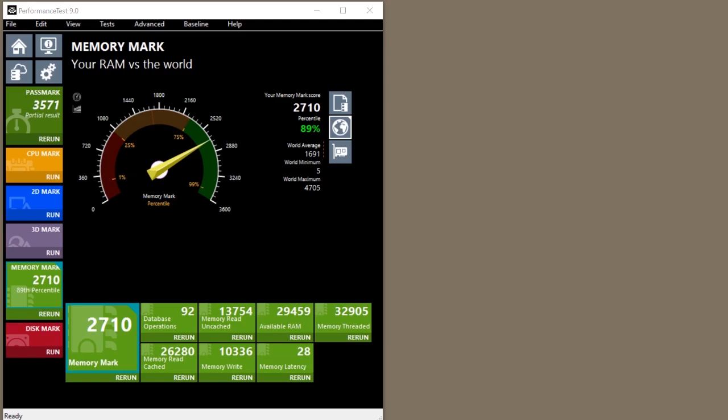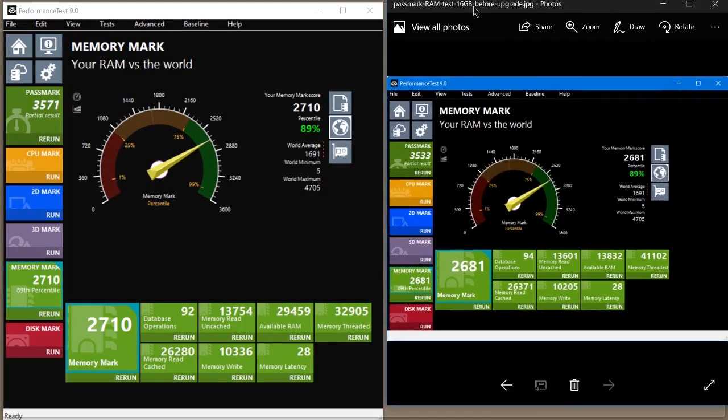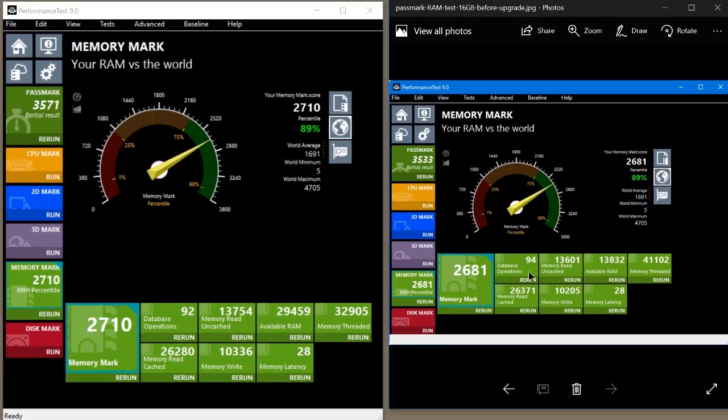Okay, so the performance test finished for the memory mark, and the results are just slightly better than what we had originally. And originally, you can see the results here, not really much different. And this partially depends on what's running on the system. So I did it the same way with nothing running. And honestly, this could be better or worse depending on when you do the test. Results can vary, but if we look at the final number here, we see 2681 and here 2710. Not much of a difference.